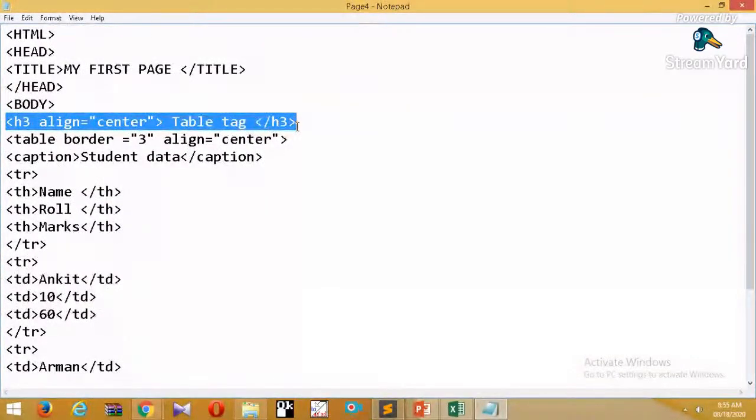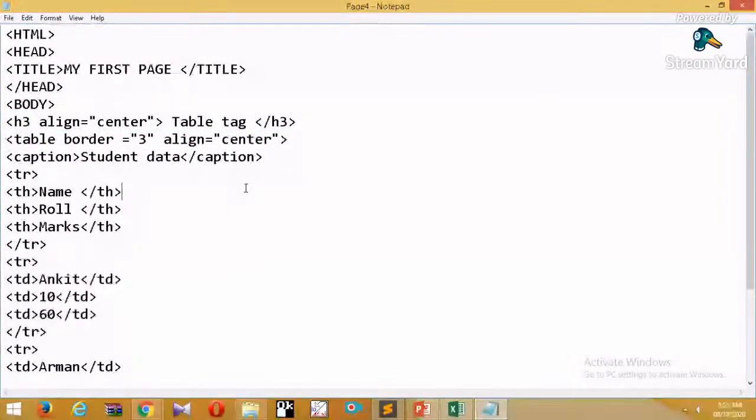Yes, for that purpose we'll use it in a different way. Regarding the size, shading and all, we'll discuss tomorrow, because many things are there inside this particular table tag. We'll even do work where we place images inside a table, and even increase the size of the table. Many things are there, so one by one we'll discuss.